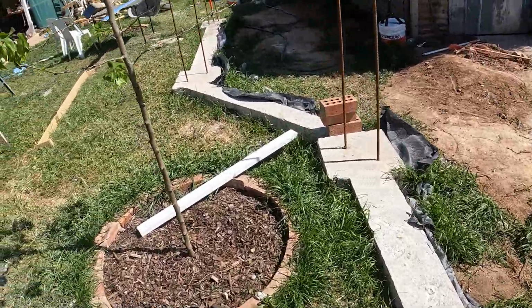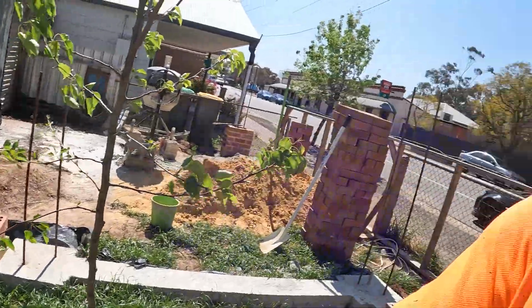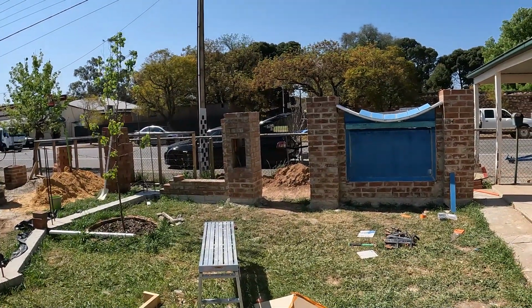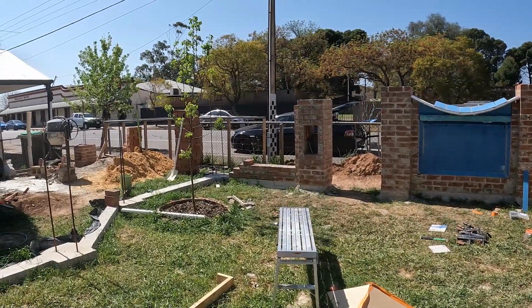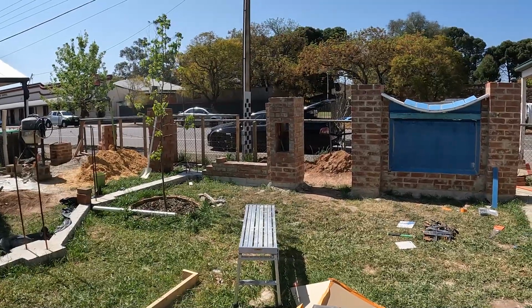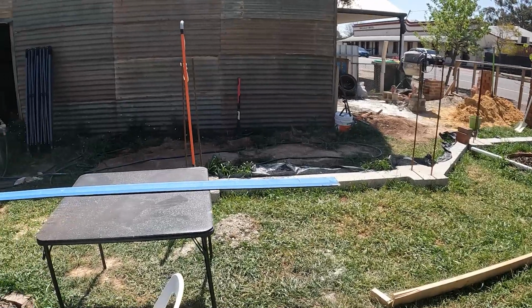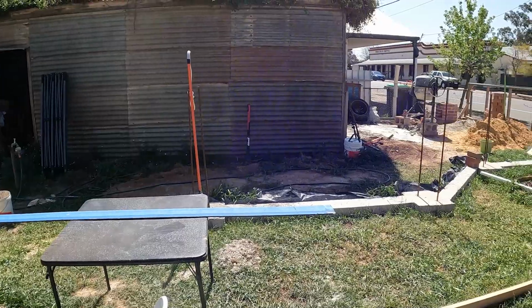There's quite a bit of bricklaying to do, and I like to be accurate, so it's slow going, but we're enjoying it and it's looking really good. So I'll just stand back here, give you another look at the overall of it. Once that all goes all the way across there with the electric gates over there, I think that's going to look really nice. And when it comes down to where the carport starts on that end pier, we've got a nice big driveway there.